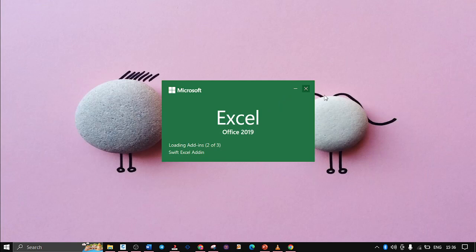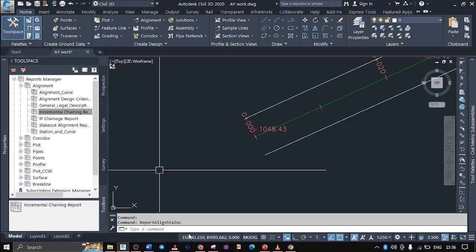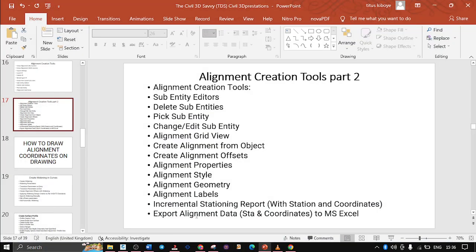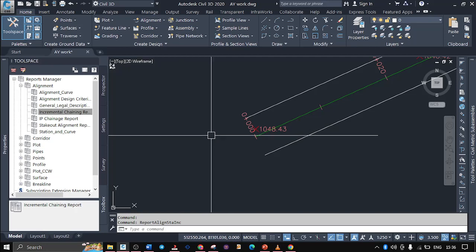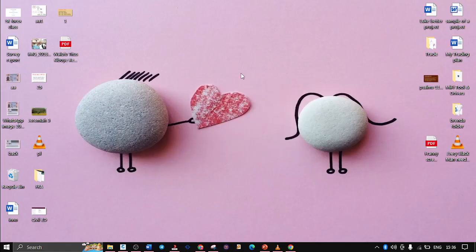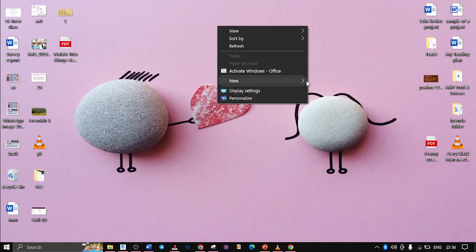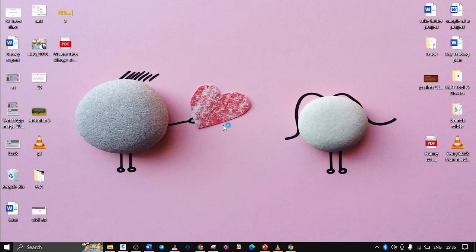So as Excel is preparing to open, let us do this other step here: exporting alignment data, station and coordinate to MS Excel. That is one way. Then in the second part, we come to the desktop, right click and create a new blank Excel file.